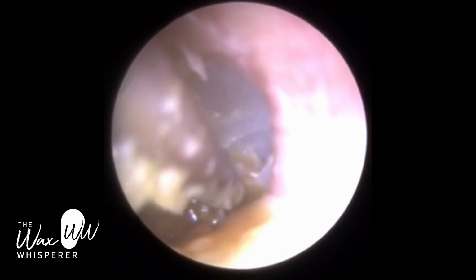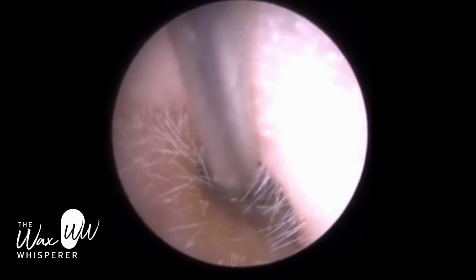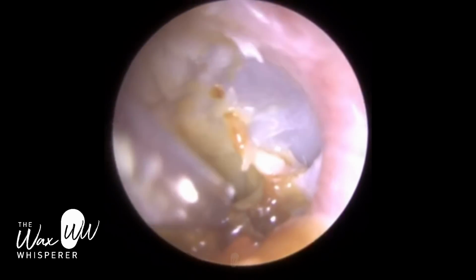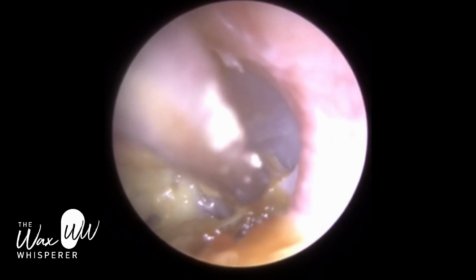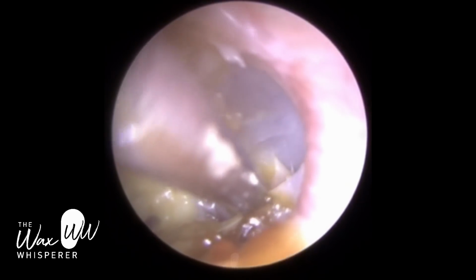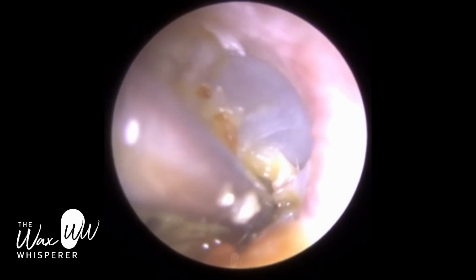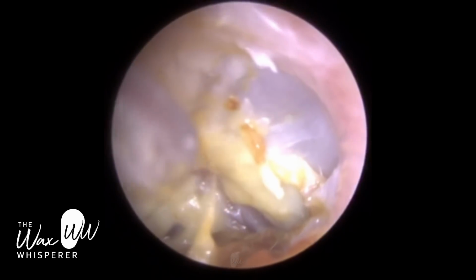Let it rest for 5 minutes, and then after 5 minutes, tilt your head the opposite way so the ear is now facing the floor, and put a tissue underneath. That will help drain the drops so they don't collect in your ear, and it can also help flush out any wax that's built up inside your ear. You can't clean your ears using water, so that's bad for you. So in essence, you're flushing your ears using olive oil drops.